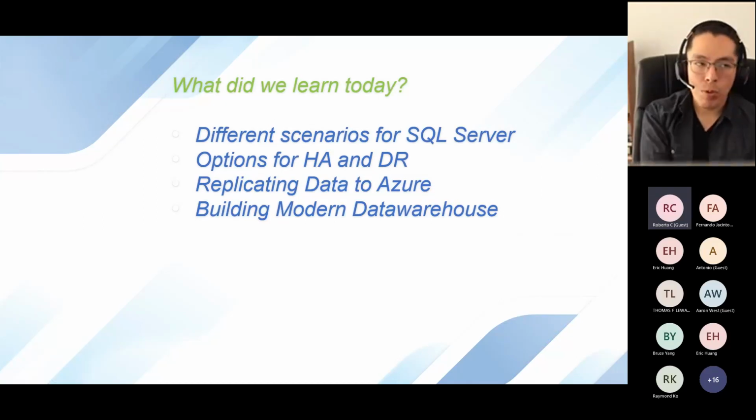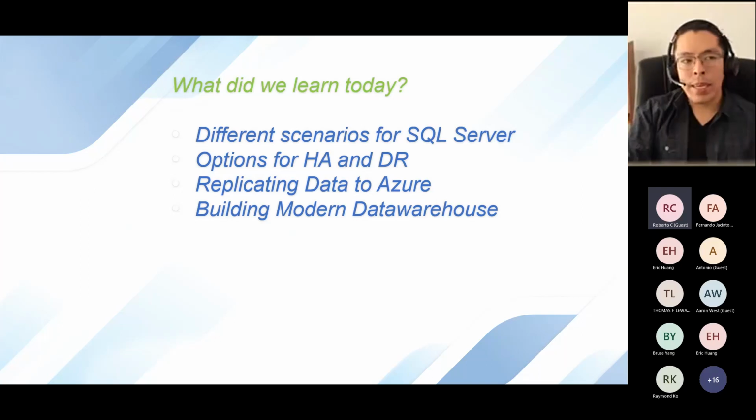We have different options for high availability and disaster recovery. Replicating data is maybe different from HA and DR, but in some cases we need to move some data. In some cases we need to deploy, for example, testing databases, QA databases. Those are not meant to be replicated all the time. They don't need synchronization, they don't need real time, right? But we have the need to move the data. So replicating, for example, with data sync, maybe it's a good alternative.